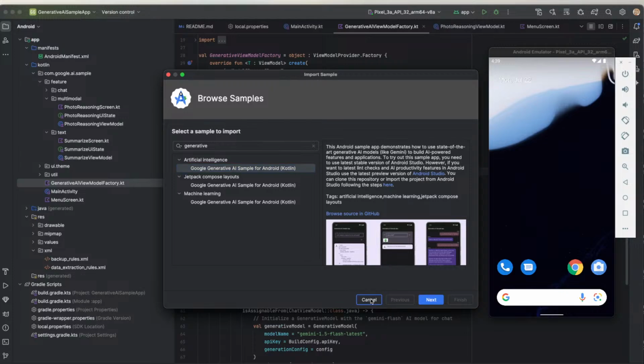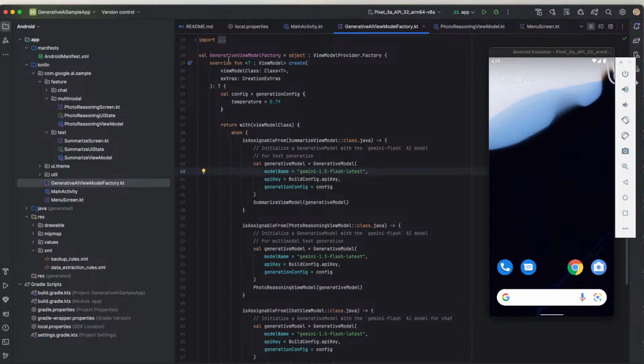And so I already have this project here, and it's already loaded up. And then after you load that project up, you will have to place your Gemini API key inside your local.properties file in order for it to run.